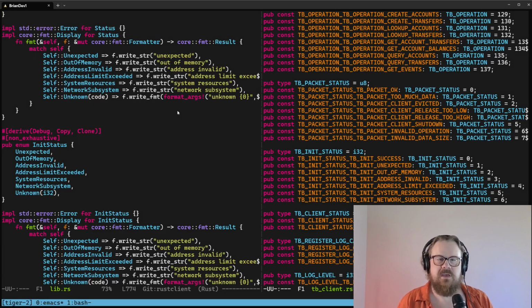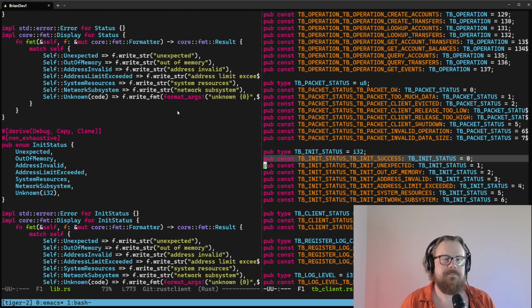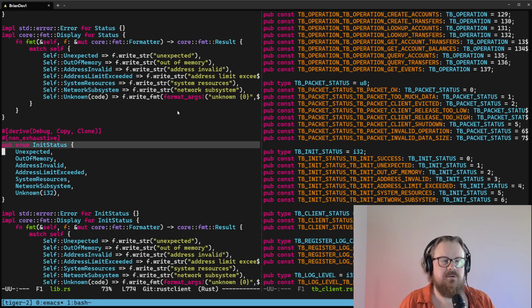So for init, we have success, unexpected, out of memory. And I think you can see the first one here is success. In the REST API, we have handled this as an error result.